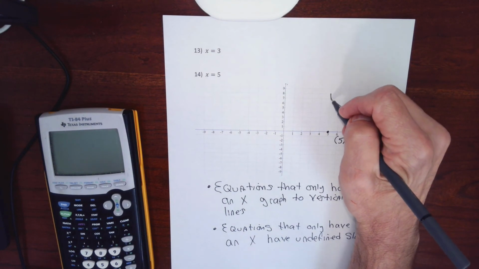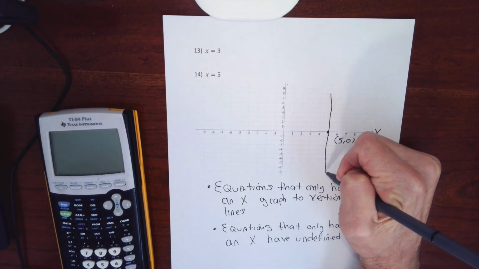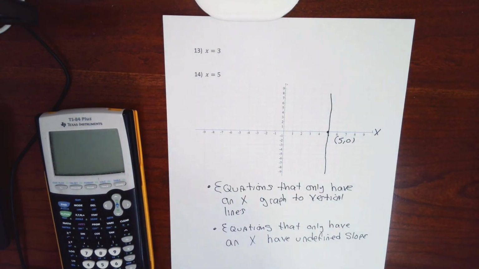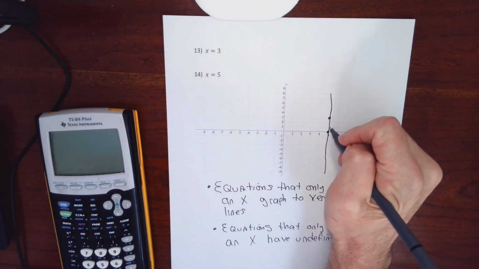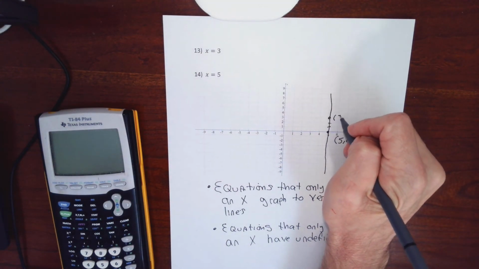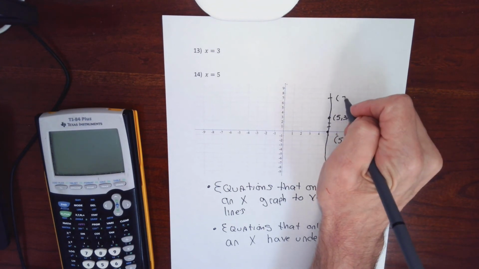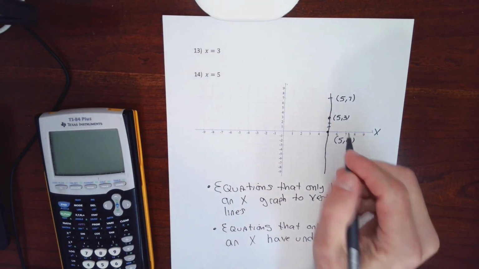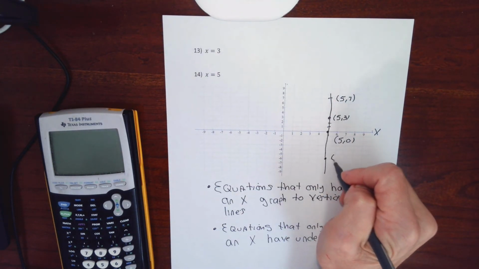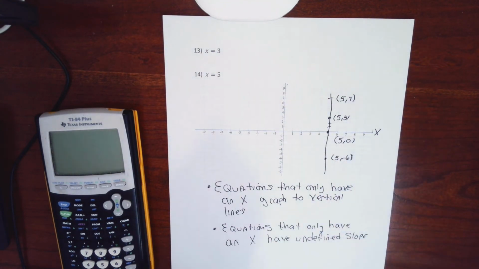That vertical line should look something like that. I should probably really get a ruler out. I think I have one close by. That would be a graph of this. And the reason we call this line x equal to 5, if you start looking at the points, here's the point (5, 3), here's the point (5, 7), is because every point on the graph has an x coordinate of 5. Here's the point (5, -6). So I sketched a graph.